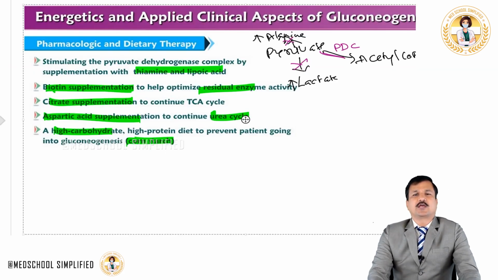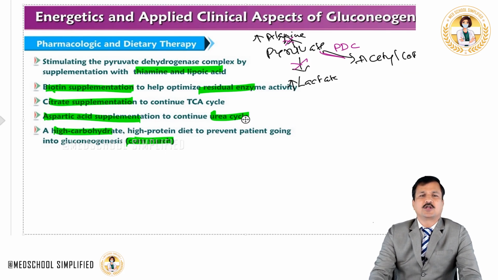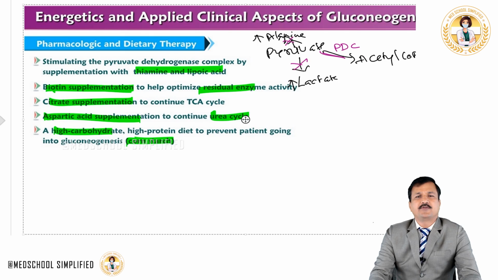So that's all about energetics related with gluconeogenesis, and one of the disorders that is associated with a gluconeogenesis enzyme, that is pyruvate carboxylase enzyme deficiency. I hope this video has helped you in understanding the number of ATPs that are required to convert gluconeogenic precursors into a glucose molecule, and also the details on pyruvate carboxylase enzyme deficiency.